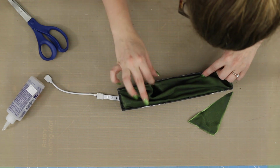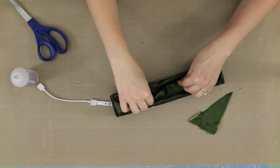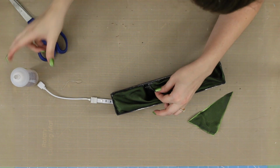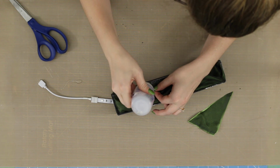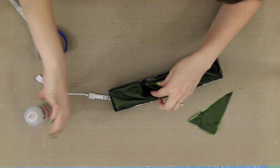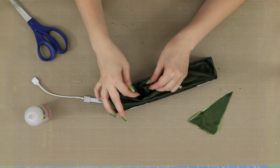My glue dries really fast, my 3-in-1, so do work quickly, and once you put it down, you kind of can't move it. But again, for those of you who use the battery operated system, make sure you leave a little bit of room in there. And if you are using the LED lights like me, then feel free to glue all the way around the edges, and don't get too terribly close to the lights because we do want that diffused look.